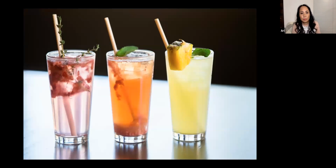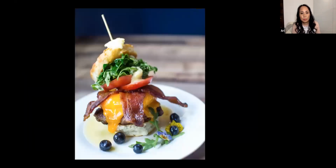Particularly, it's useful if you're photographing food with some height, like a stack of pancakes or tall drinks or a burger with lots of toppings, things like that, because side light illuminates every single element of your photo pretty evenly.